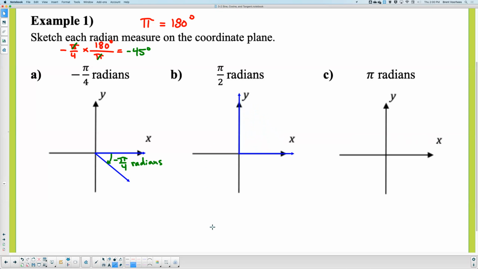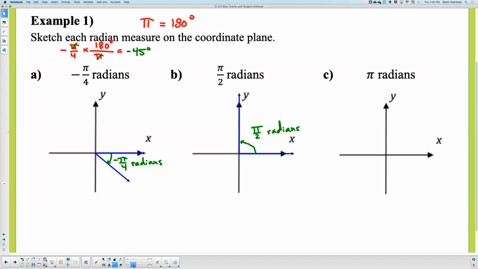There. Okay, I'm going to stop. You always start on the positive x-axis. Every angle will start there. And since it's positive, you curve against the clock, counterclockwise, and that would be pi over 2. Again, you don't have to write radians. I'm going to. The pi itself is assumed, because a pi, like we said, is a measurement of radiuses. And so if you put the pi, it's assumed it's radians, because it's a measure of radiuses. All right, finally, where would 1 pi radians be?